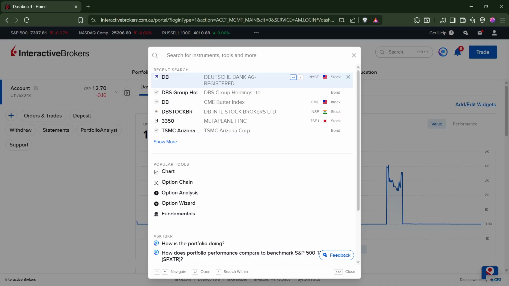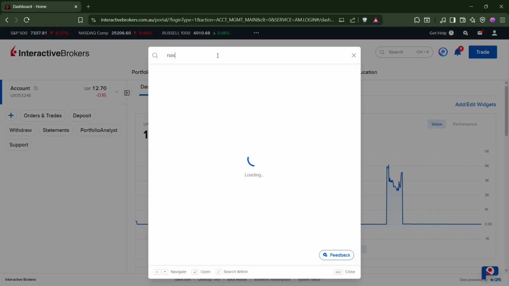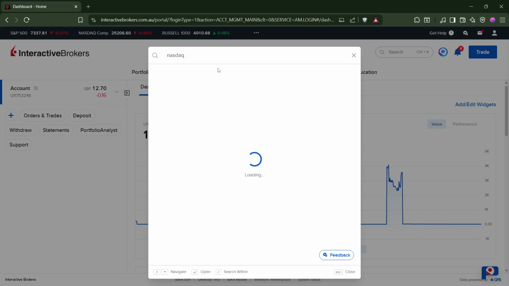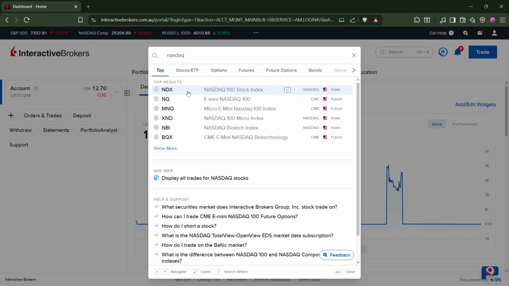You'll see the stock appear in the search results. It might show up on different exchanges with the exchange code next to it, like NYSE or NASDAQ. Click on the preferred stock when it appears in the results. The stock detail page will open showing the ticker, the current price, and your available balance. Now click the blue buy button on the stock detail page.